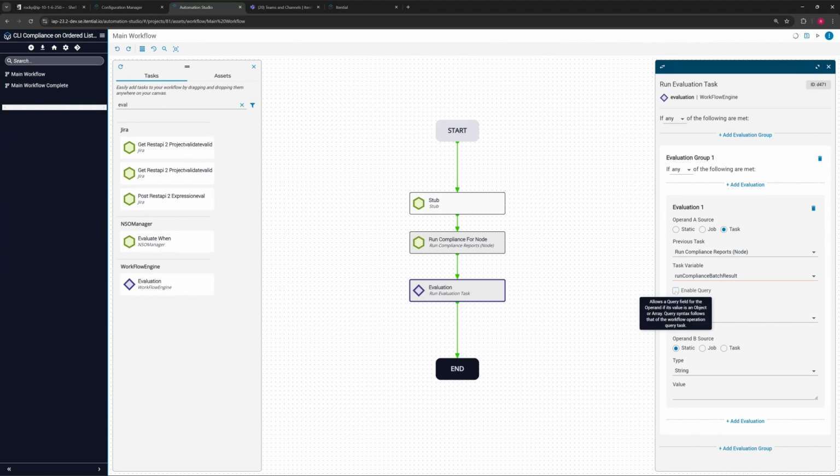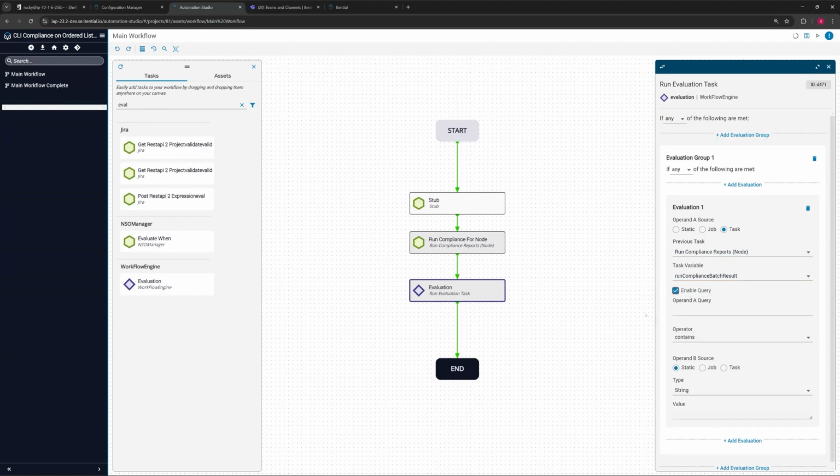And now from that, remember, it was a very large JSON object. I just want to extract through a query one particular part of that. And the part that I want was that grade. So I have to identify in the JSON what that is. And it would be identified as reports 0.grade because reports was an array, and I want the very first element of the array. You could iterate over the array if you needed to, but in this case for testing, we just want the first element. So that's element 0 in those brackets. And then .grade is the grade key in the JSON that was under the reports array for element 0.